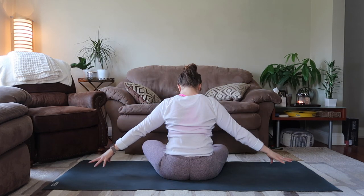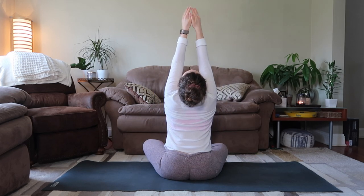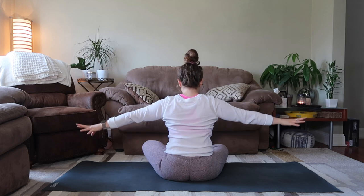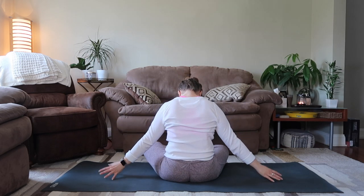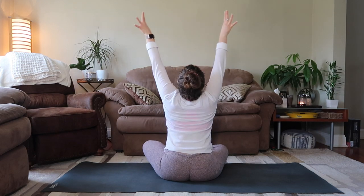Inhale, sweep high, look up. Exhale, sweep low, fingertips to mat, chin to chest. Inhale, lengthen, lift. Exhale, lower, fingertips and head.